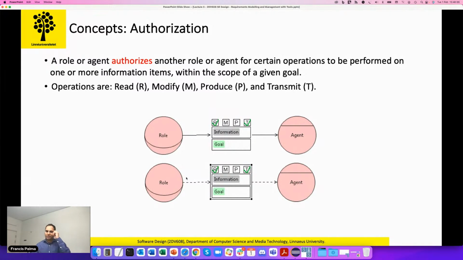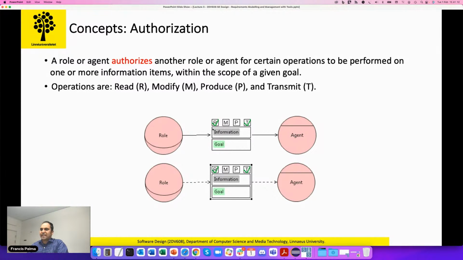Authorization. I was talking about this authorization concept that I will also show in the hands-on session. An agent can authorize another agent to work on a goal, and that goal might need some information. But in order to work on that goal, the delegatee might, for example, only read and transmit this information.